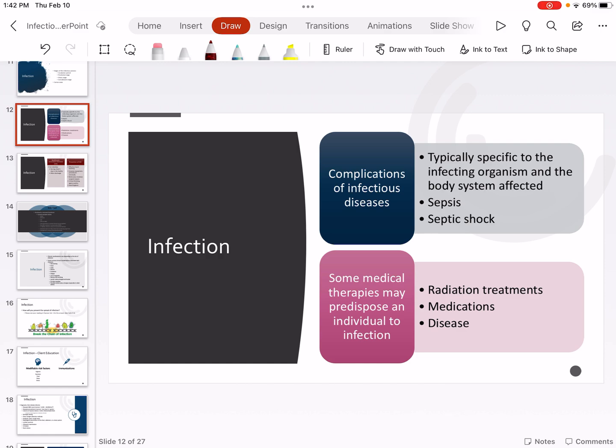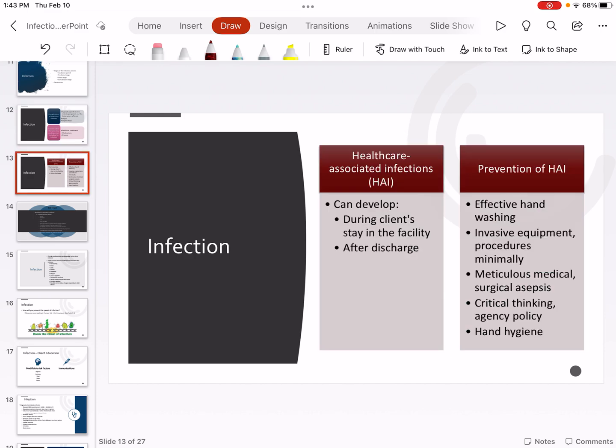So the types of infection: there's local infection, and that's where the infection is limited to a specific part of the body where the microorganism remains. For example, I could have an infection of my toe. That would be a local infection. Then there's a systemic infection, and that's when the microorganisms spread and damage different parts of the body. So if my toe infection worsens, it could get into my bone, it could get into my bloodstream. That would be a systemic infection.